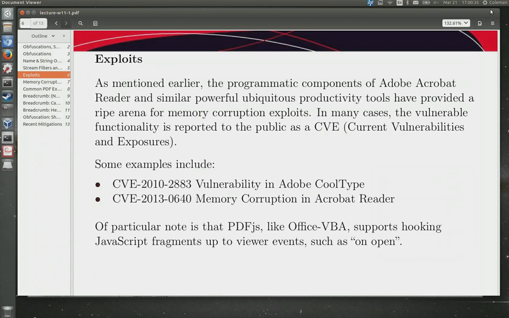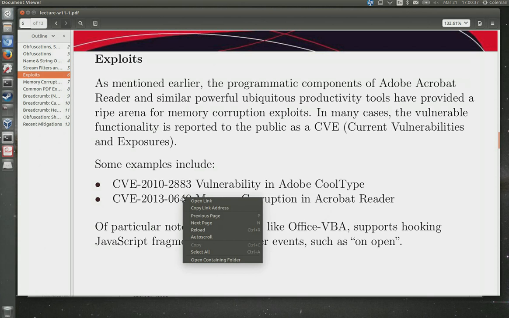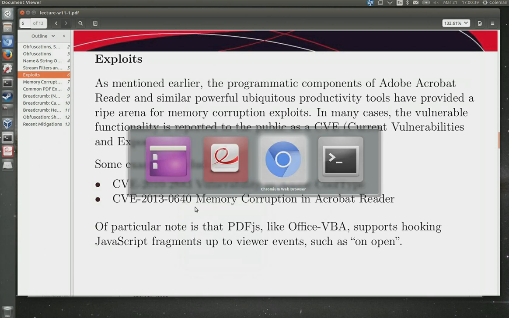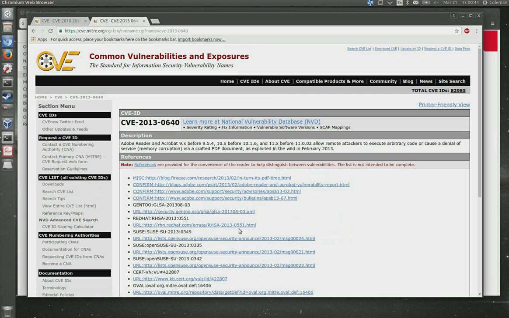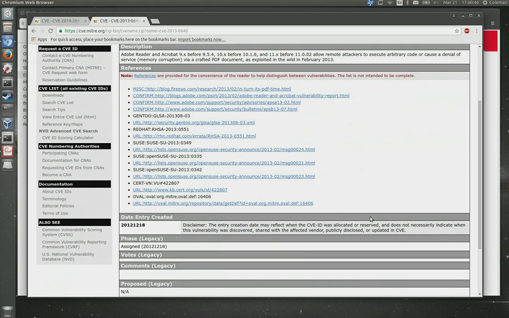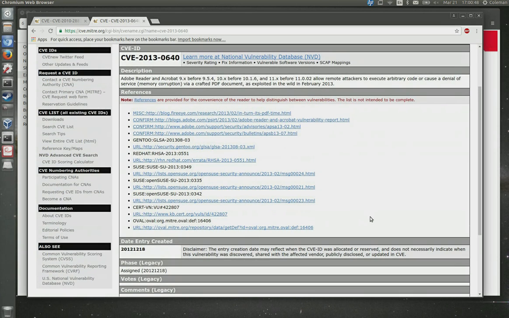Another one, I think, has less information. I picked that just to show the varying level of detail that's there. So this one basically just says Acrobat Reader. This one actually works on more current versions of Acrobat Reader, including 10 and 11.